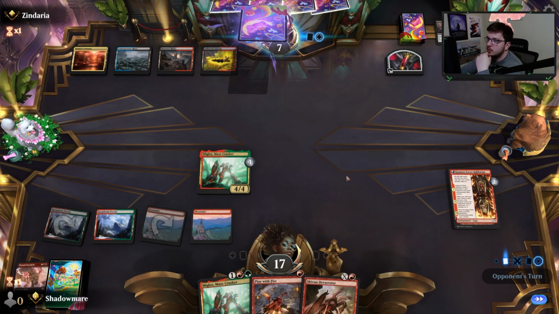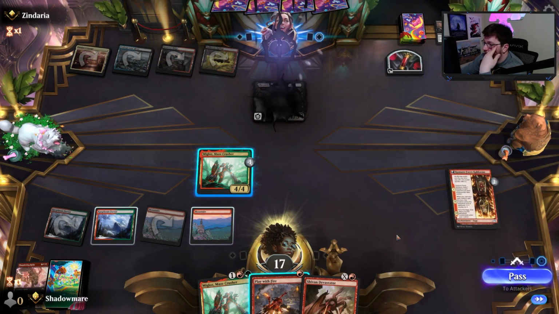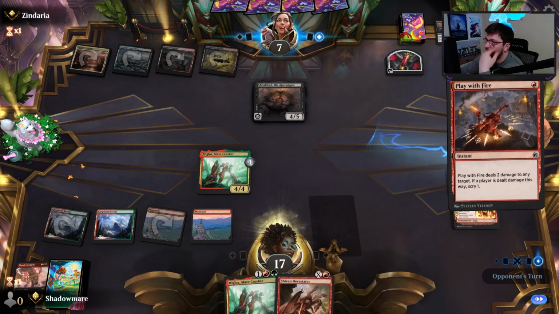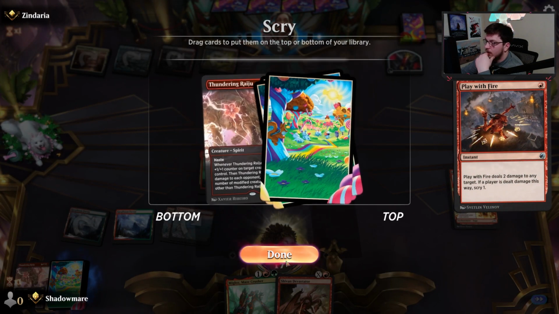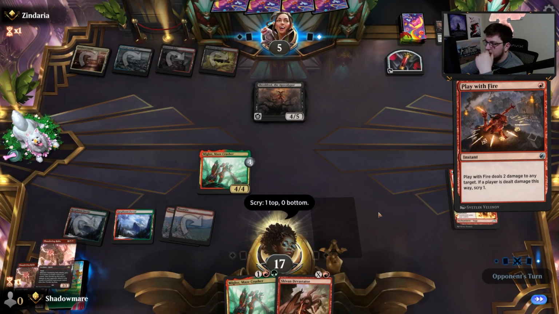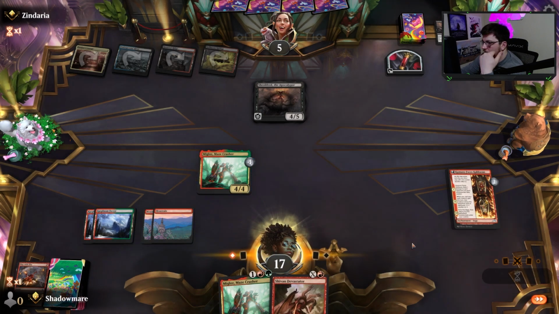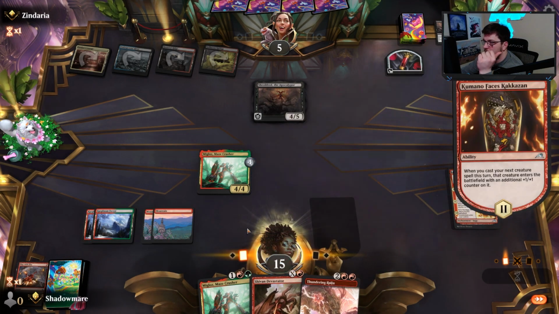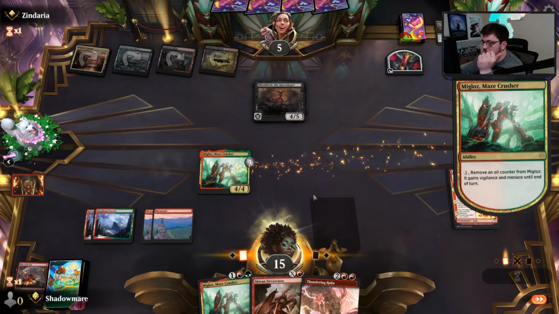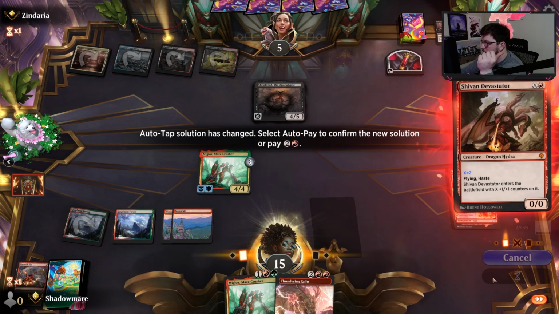Also, if they try to remove it with spot damage, I can do stuff. That's fine. Is that going to be enough? I think so. Do this. We hit them. I mean, this is fine, I guess, as a follow-up play. Obviously, everything's covered. I'll draw. They'll hit me for 2. I'll activate this. I'll play this for 2. It'll come in as a 3/3.